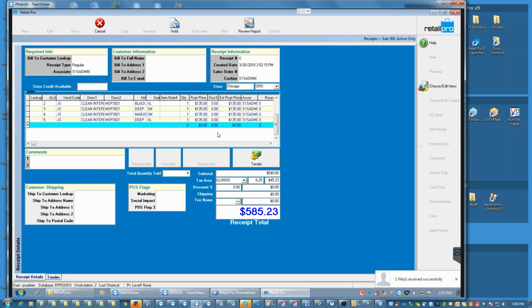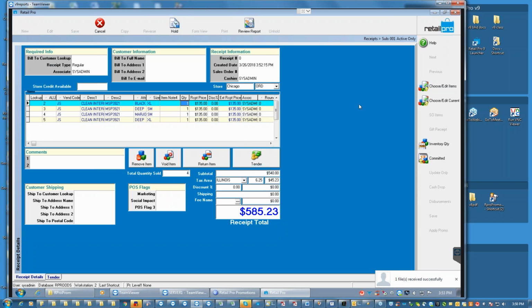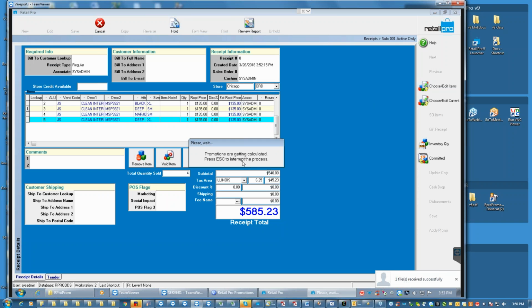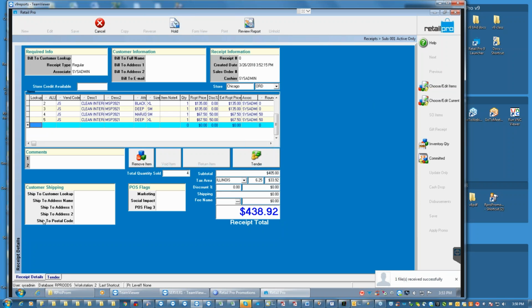So if you're doing this and the customer wants to know how much do I really owe because there were promo things on there, right? Oh, I don't have that turned on. So you press a button and it would go do that, and apply the promos, and you could do that at any point in your transaction.